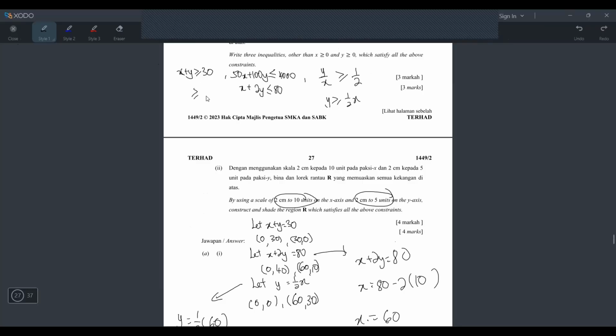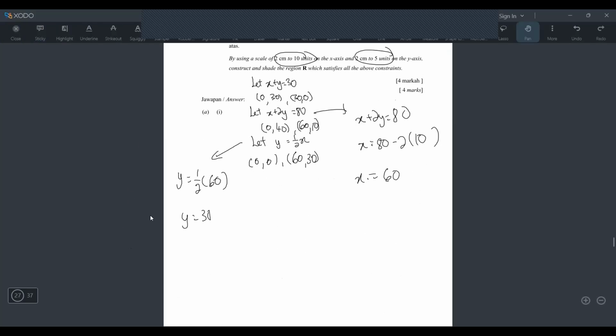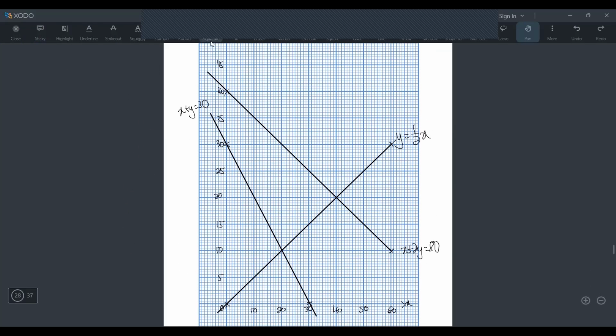But what if your y positive is on this side? Then you take it out from here, and it becomes smaller. And what if your y is negative? Then you move it to become positive first, and then look from there. Okay, y is positive already, so look from y is bigger. But which line? The x + y = 30 line has to be bigger. So the x + y = 30 line is this line.